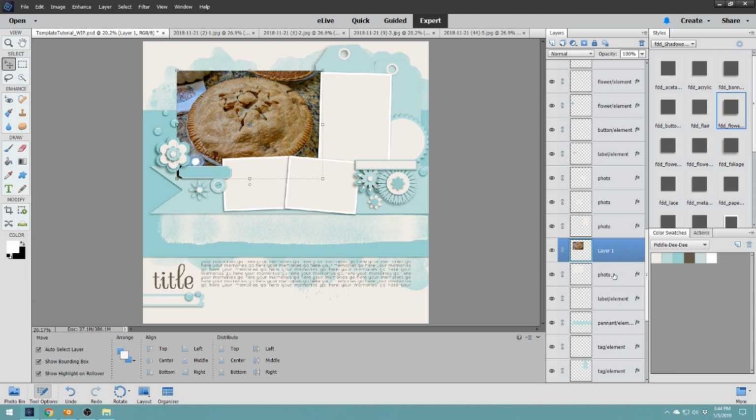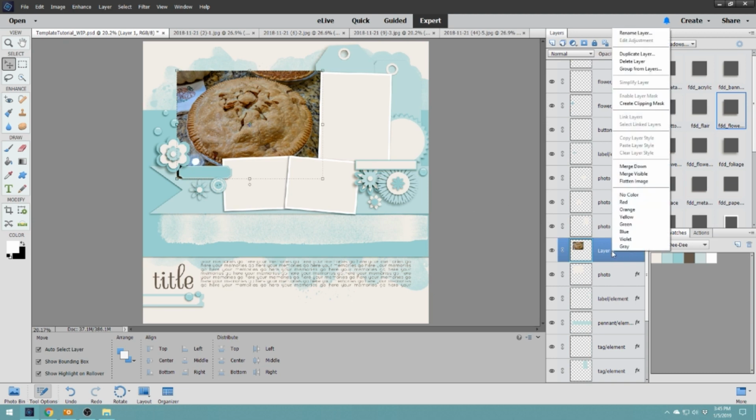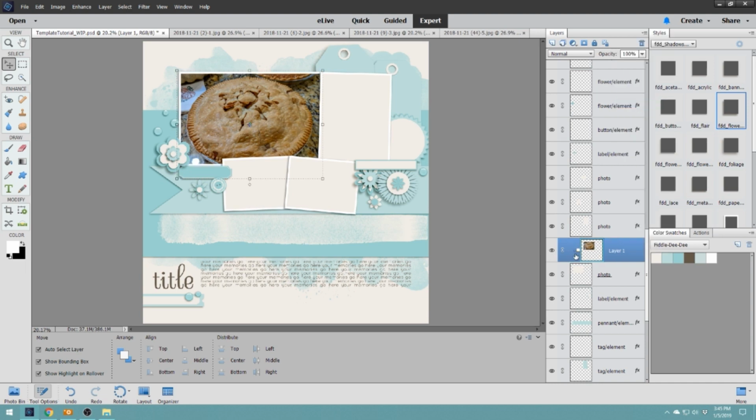But I want to keep the little white border that's around the photo, as well as the drop shadow that's on it. So I am going to do what's called clipping. I'm going to make these two pieces kind of sandwiched together. And you can do this one of two ways. Make sure that your photo layer is selected. You'll right click and you'll get a box that pops up, and you can choose create clipping mask, and you'll see here you get a little downwards arrow with a little square showing you that's your object and that you have clipped it to that photo layer.